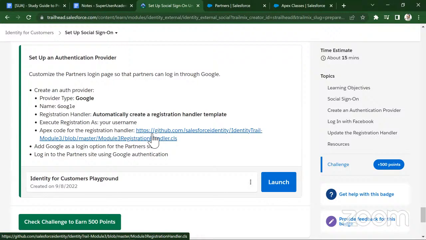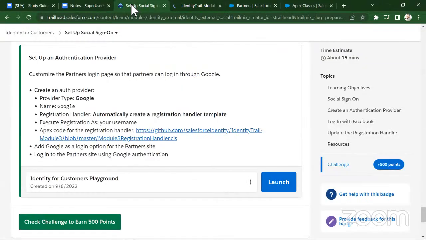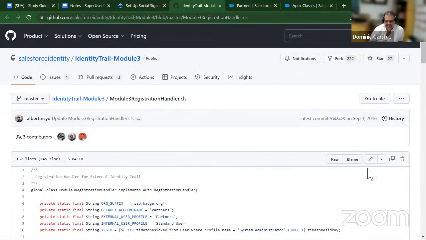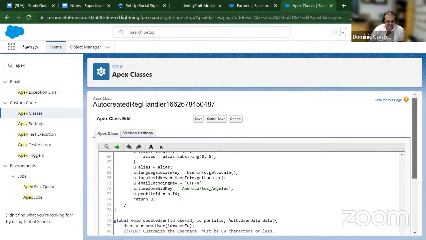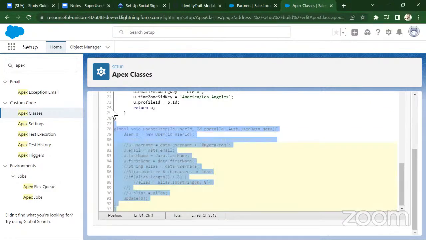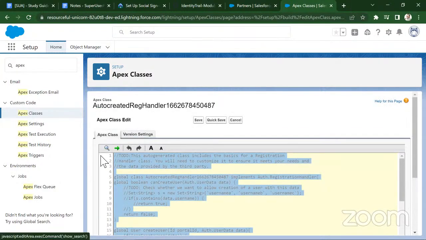So they want us to copy this whole thing and I guess paste it into this one. Yeah, so we got to take this, copy it, and then in our Apex class, copy over the auto generation.